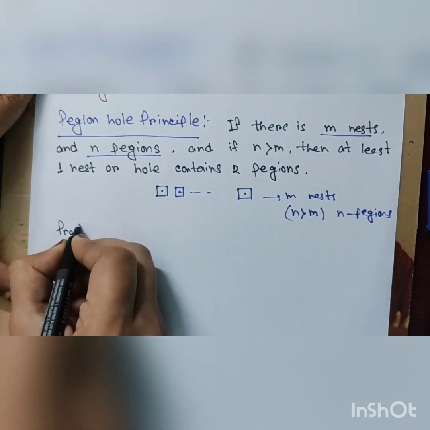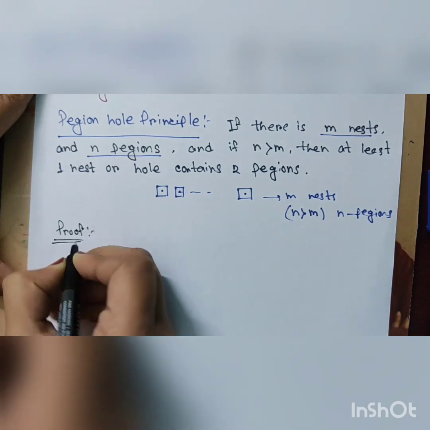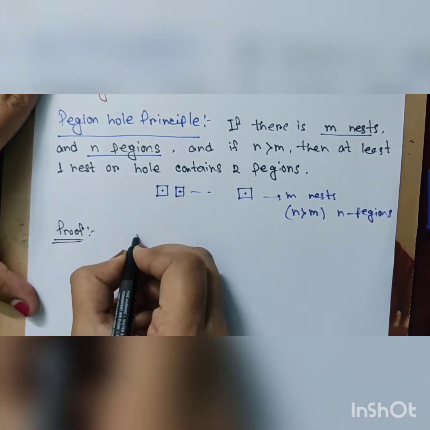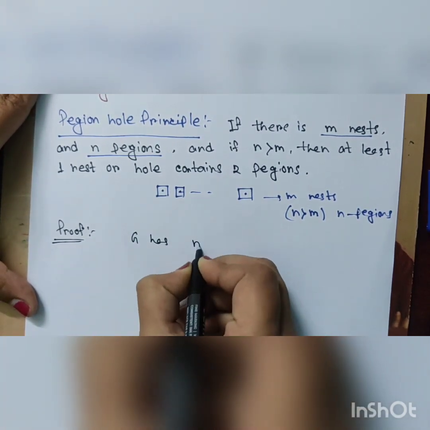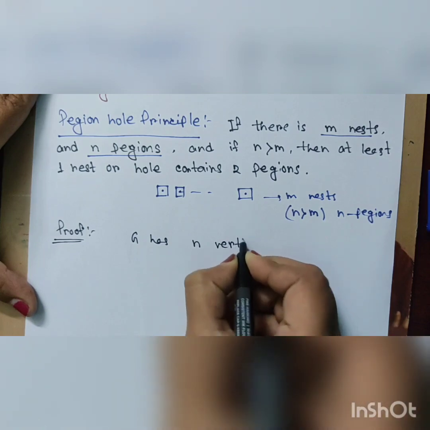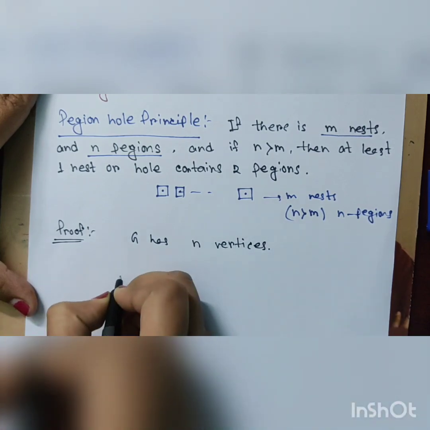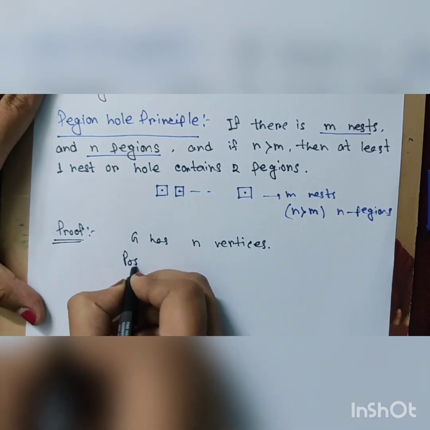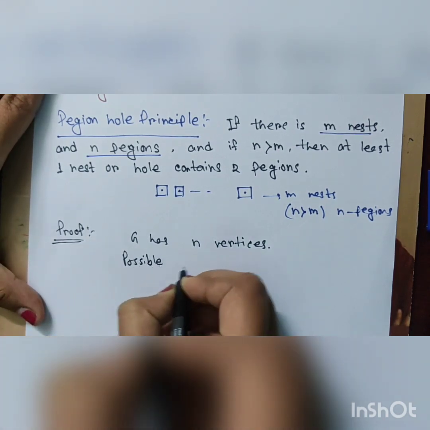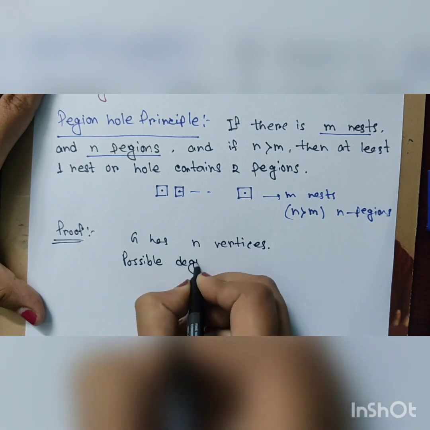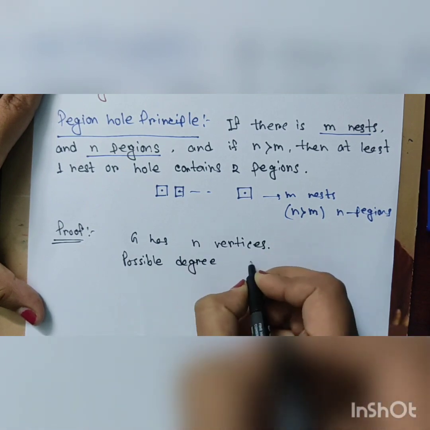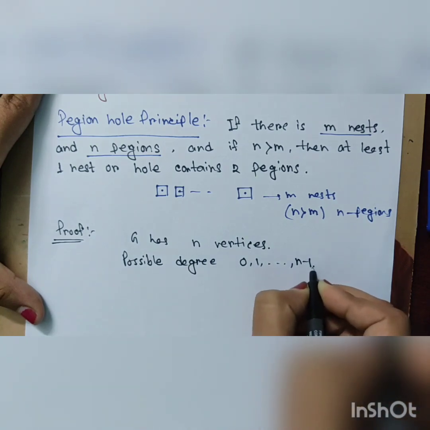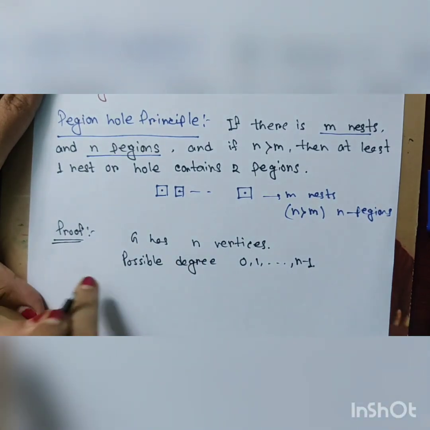So basically now we will see the possible degrees of the vertices. Firstly, G has n number of vertices, and we have already seen the possible degrees of the vertices. So the possible degrees are what? From 0 to n minus 1 for each vertex. So possible degree is 0, 1 to n minus 1. Now we have to consider 2 cases.